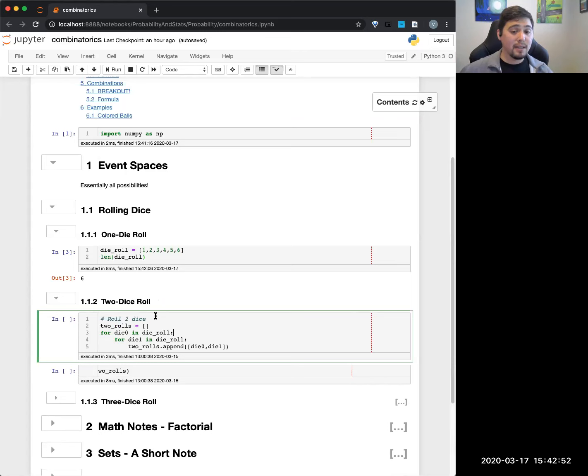What's really nice is in Python, I don't want to count. I'm bored. I want to program. So you can see here, I just wrote a nested for loop. So I have 2 rolls, and I want to count all the different event spaces. I say, all right, die 0. So my first die, I count with 0 in die roll, so I'm going to go 1, 2, 3, 4, 5, 6. And then for each of those die rolls, I'm going to roll 1, 2, 3, 4, 5, 6. And then I'm just going to add this to a list, right?